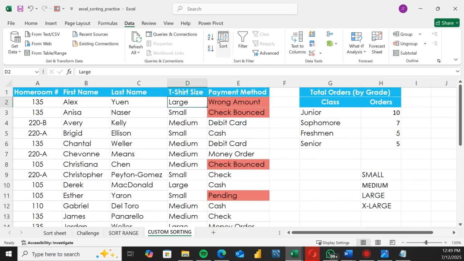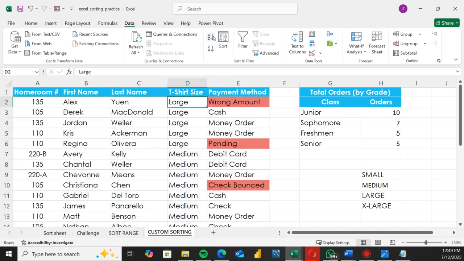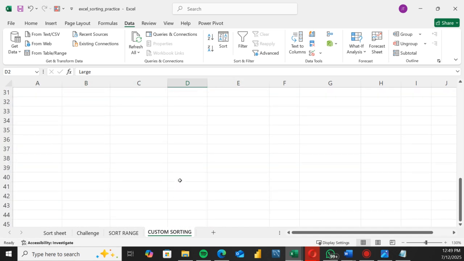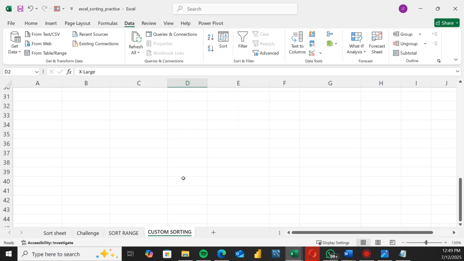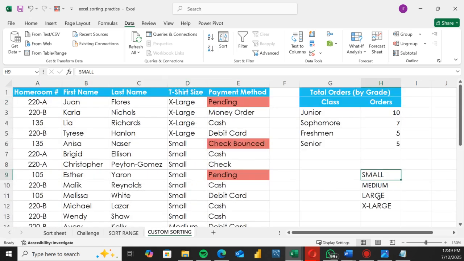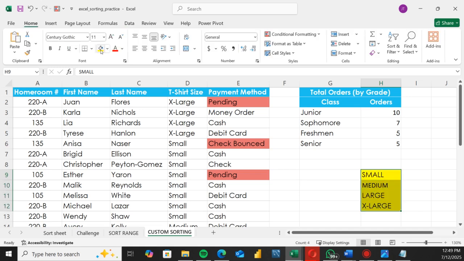Let's look at it here. Can you see? The large will come first, followed by medium, followed by small, then X large. If you say Z to A, X large, small, so we cannot achieve this. This is the order we want to sort it with. Somebody can be working and not know how to do this kind of thing, maybe wanting to organize it to give a clearer understanding of the data. But say, sir, can you help me fix this? Something that you can just fix with one click. So let's look at how we can fix this.